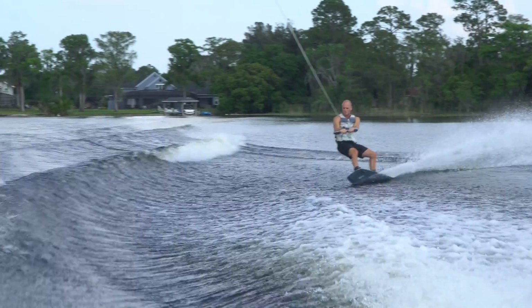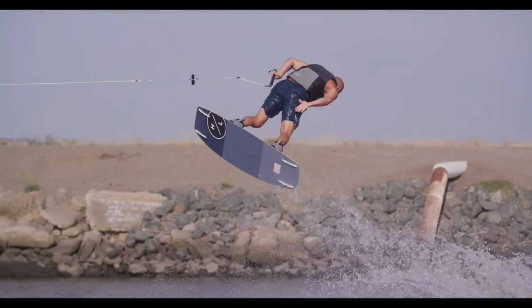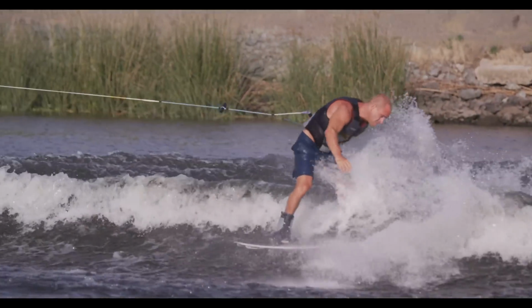So here's what else. How you land, where you land can play a big part in how much impact you feel when you're out riding. Now, of course, when you land on the downside of the second wake, the transition, also known as the tranny, when you land there, it just feels great. So not only does it feel great through your body, what most people don't realize is that it actually has to do with the line tension and what you have to hang on to.